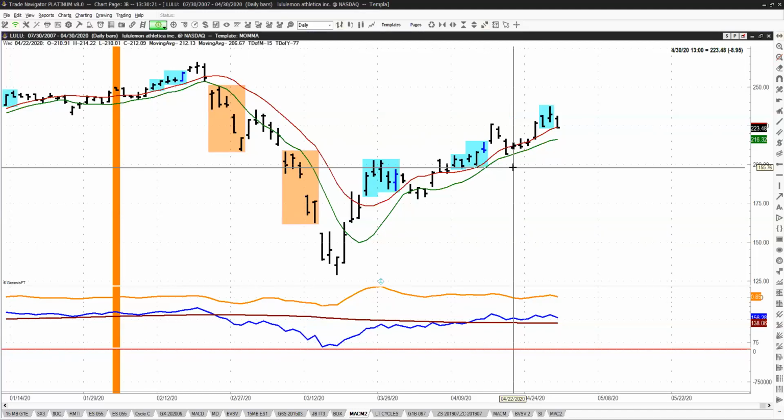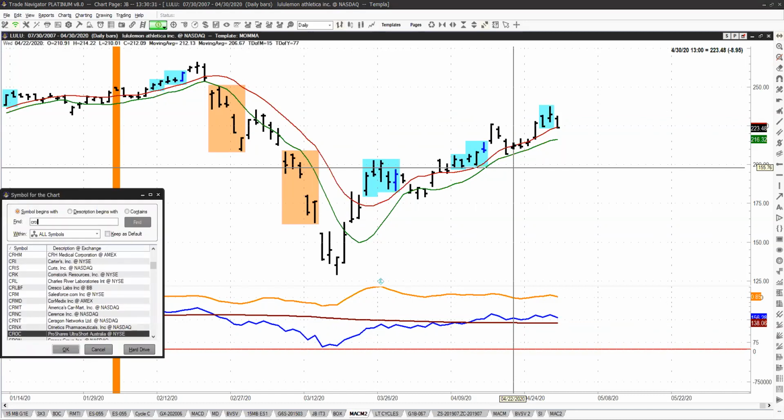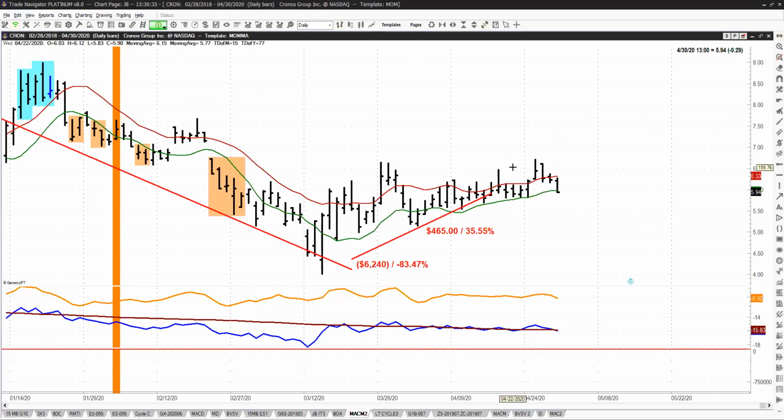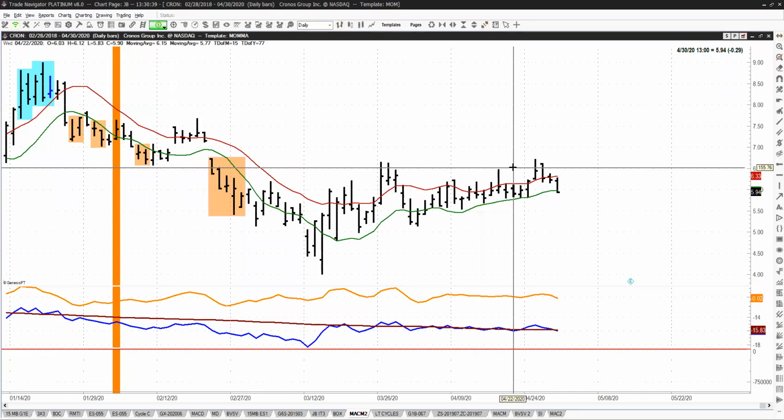There's been a lot of money made in trading cheap stocks with large positions. For example, when you have a stock like Cronos, which is a marijuana stock, let me bring it up on the screen. Regularly, this stock is making moves of 40, 50 cents a day. And you can swing trade this thing from the bottom of the channel to the top of the channel for a large number of shares. That's really been the way to trade.